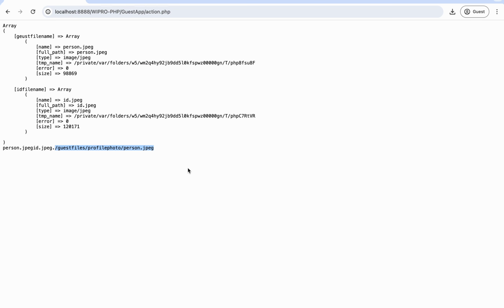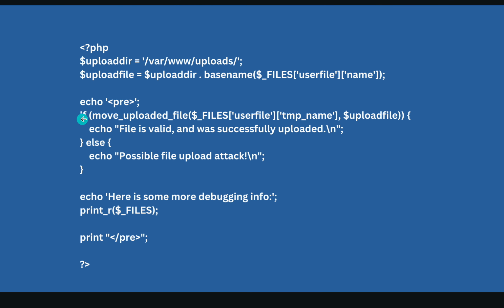For that, there is a PHP function, move_uploaded_file. What is the function name? Move uploaded file. And what do we upload? The file is already uploaded when the form is submitted.